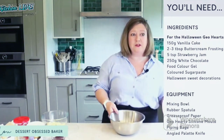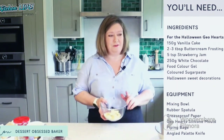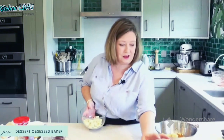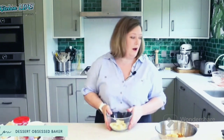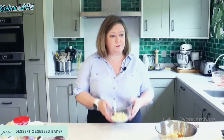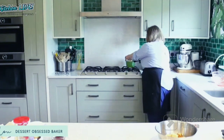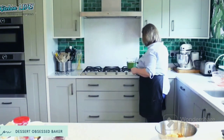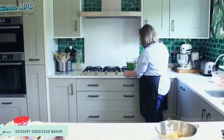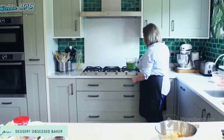I can't believe we're doing 2 recipes this morning. First up then, I'm going to get our chocolate on to melt. Now, let's go back to the main. I'm not going to do this in the microwave again. I'm also not going to do it on the induction hob because I don't want to knock this. So I'm going to do it on the main hob, but we're just going to melt the chocolate over a pan of simmering water, so a double boiler. It will be slightly better for the chocolate. You can, of course, do this in the microwave, but I'm just going to let that do its thing.